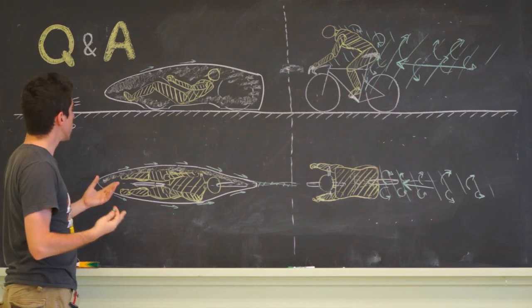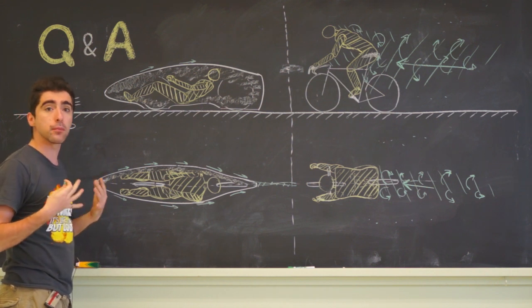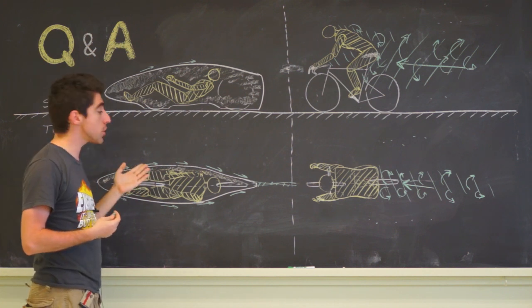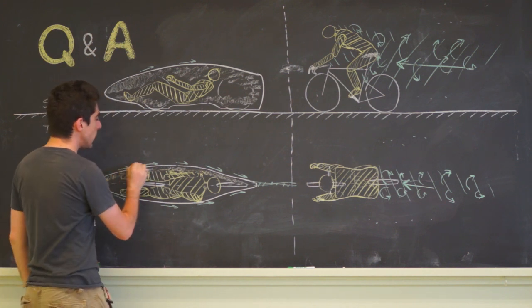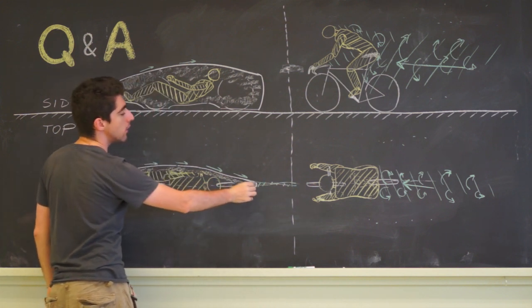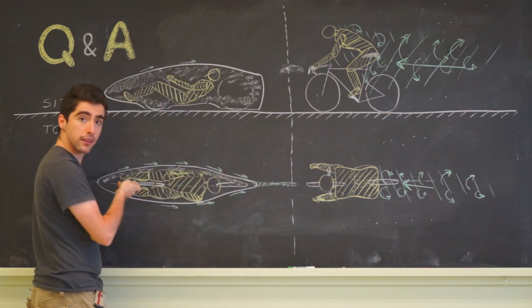So what can we do about it? Well, we want to move as little extra air as possible. That means we design a streamline shape where the air is nicely moving along the skin of the vehicle and we have a very little region of air that travels with us.